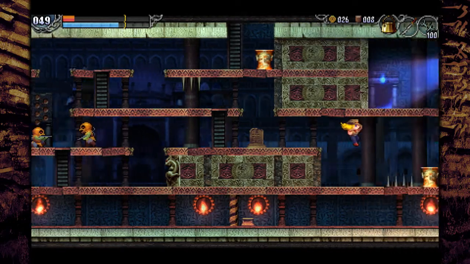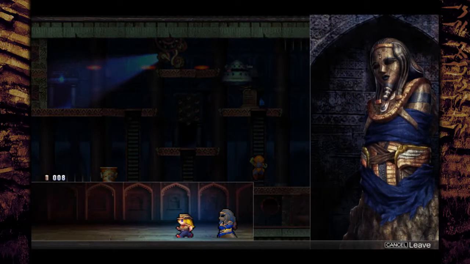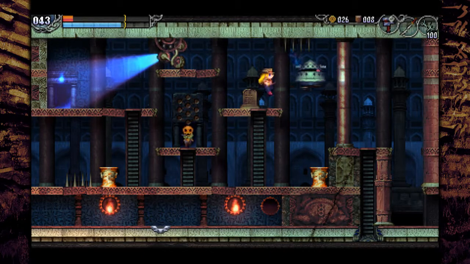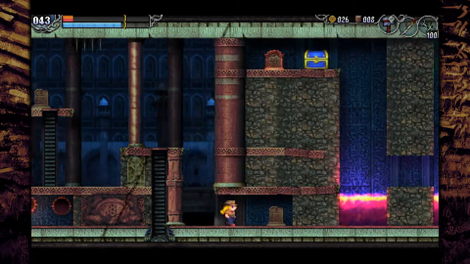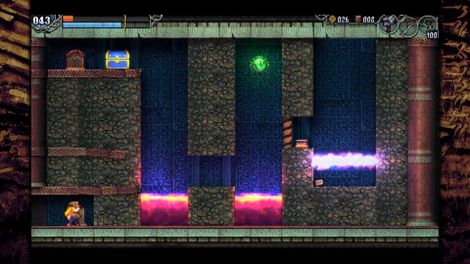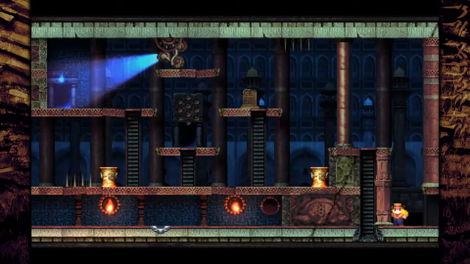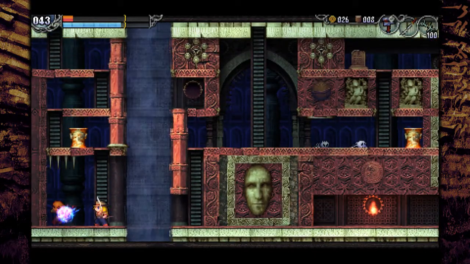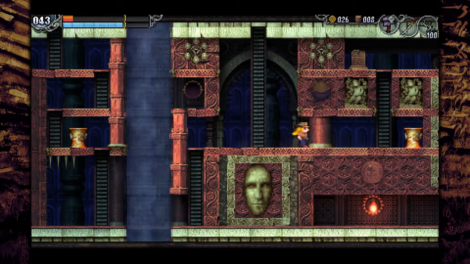Oops. What is the story here again? Not much. Down here. Something is down here, but I'm not sure how to get to it. Well, let's look around a little bit more. Not happening, game.